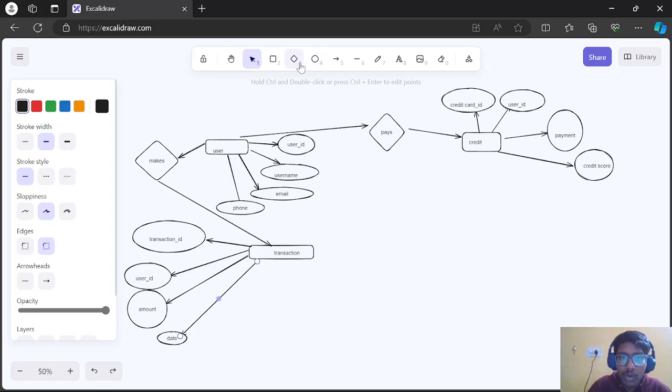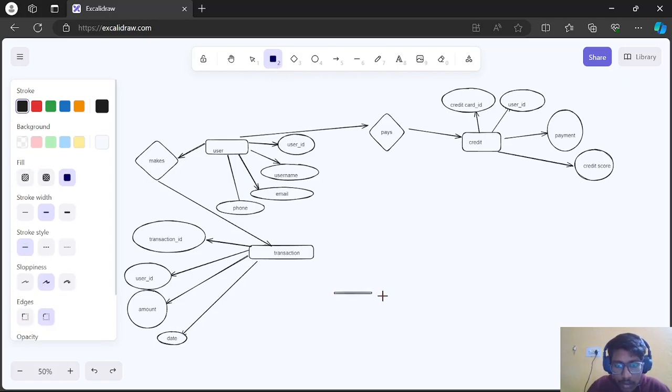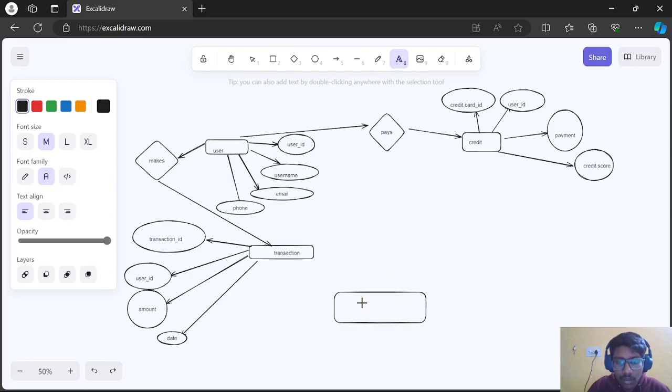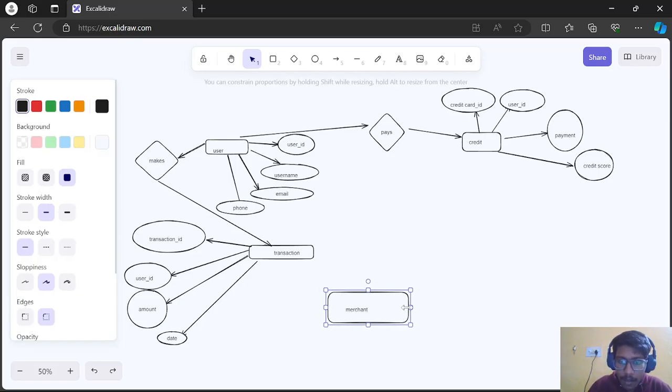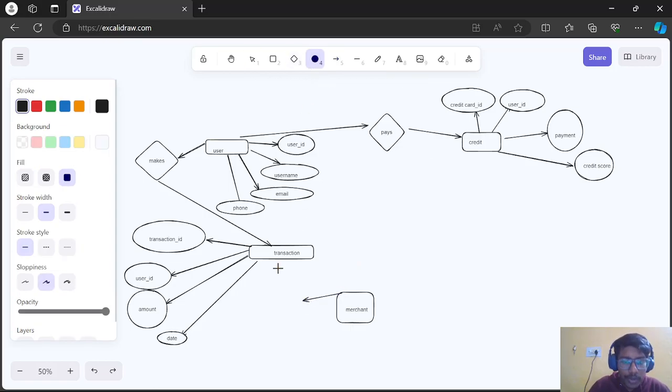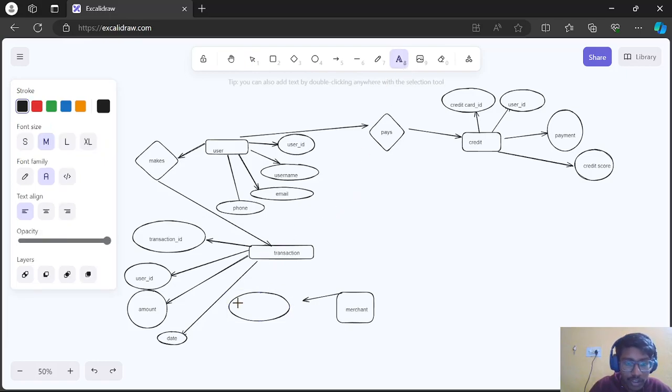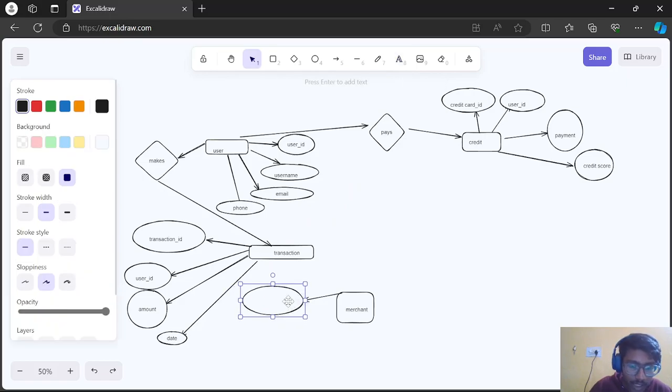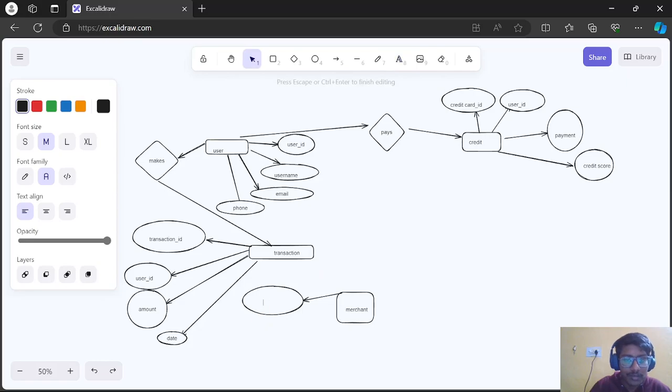So now we can go with a fourth one, that would be the merchant. So this would be the merchant. So yeah, the attributes in this are quite simple, like I discussed earlier. That would be the merchant ID, the name, the category to which the merchant belongs, and the amount. No, no, my bad. That's the location. Okay, the location to which the merchant belongs.